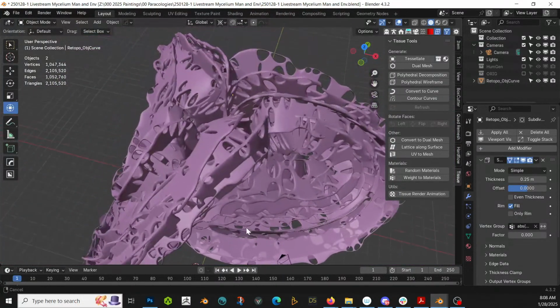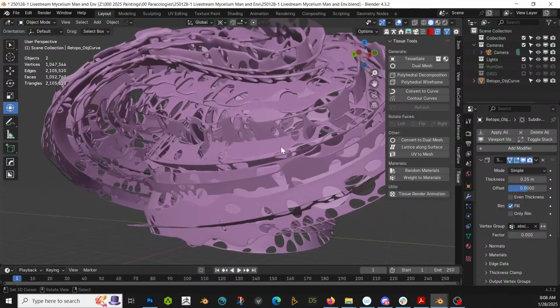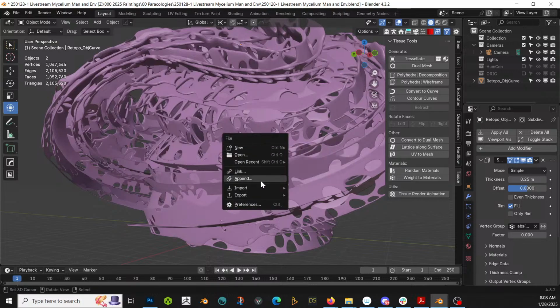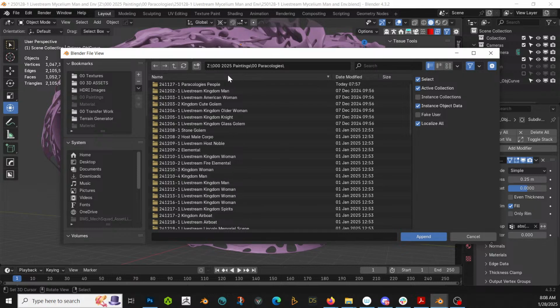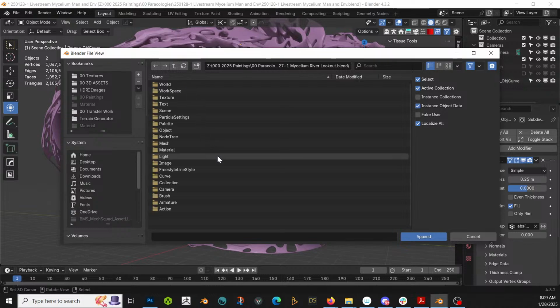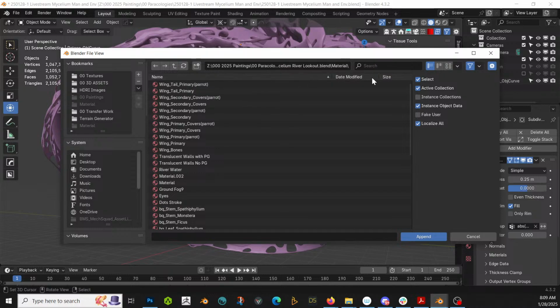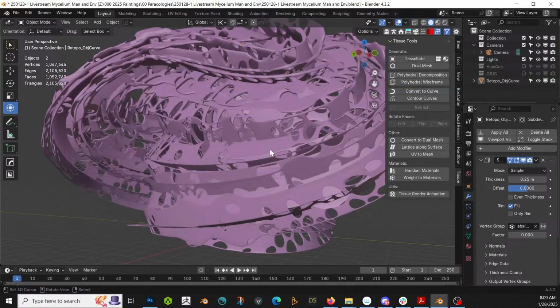Now, I'm going to grab F4, append from yesterday. Or look out. I did a little bit of tweaking to my base lattice material yesterday. And walls. No translucent walls, no PG. PG is if I did the growth on it, and I didn't do any growth. Parametric growth.